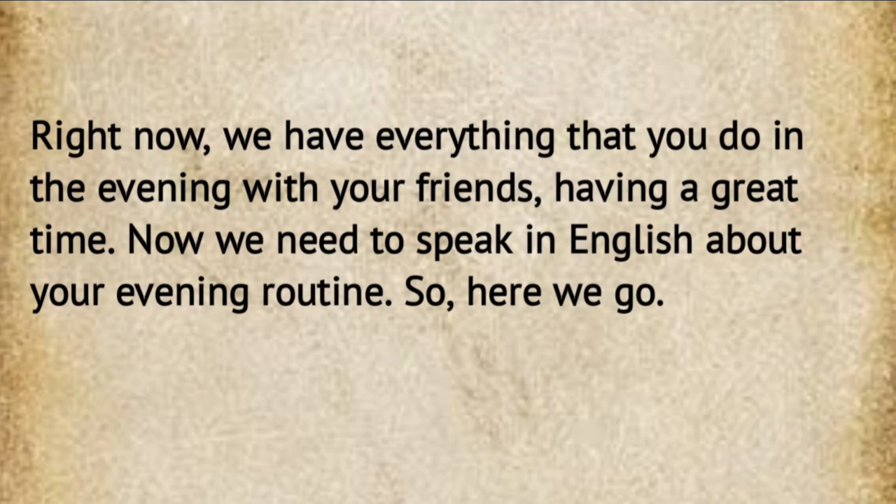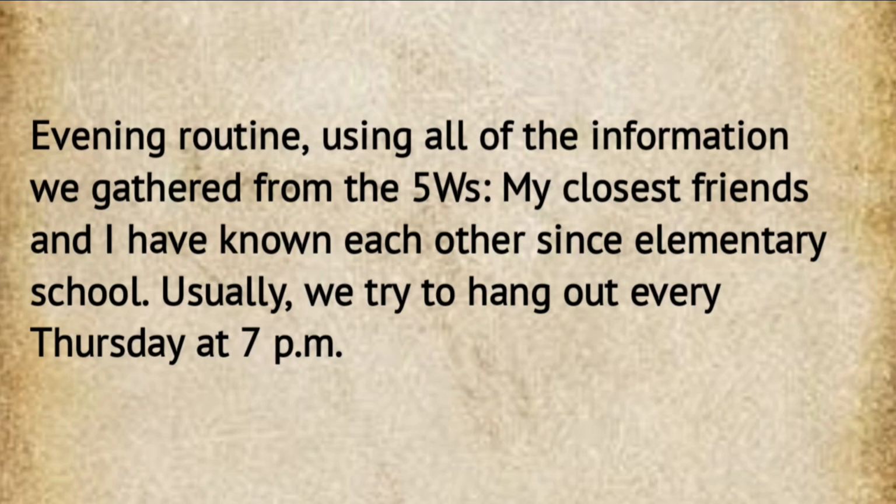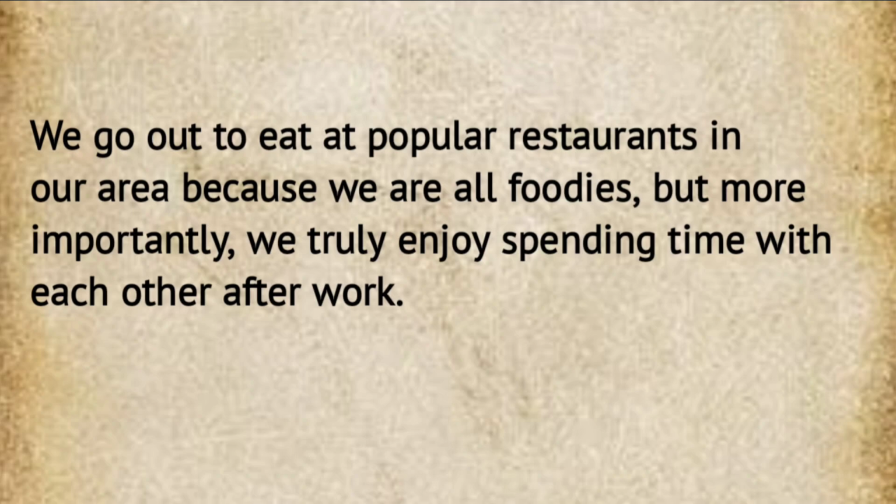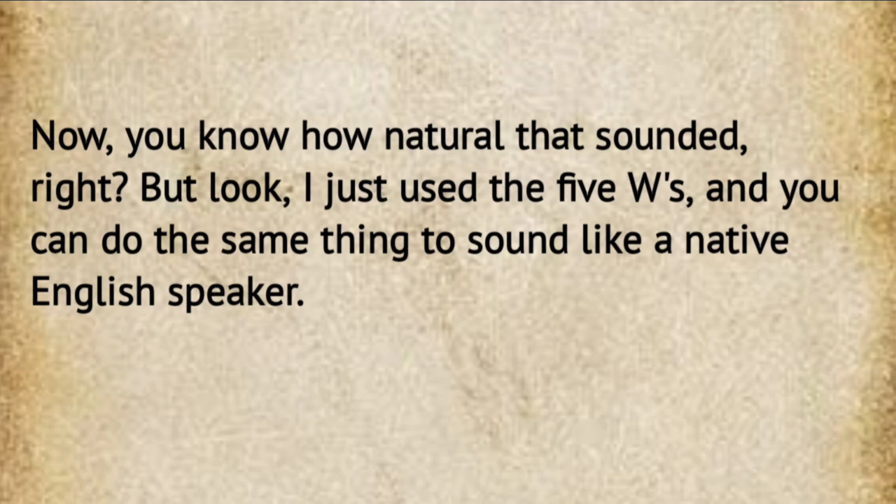So here we go. Evening routine, using all of the information we gathered from the 5 W's. My closest friends and I have known each other since elementary school. Usually, we try to hang out every Thursday at 7 p.m. We go out to eat at popular restaurants in our area because we are all foodies. But more importantly, we truly enjoy spending time with each other after work. Now you know how natural that sounded, right?